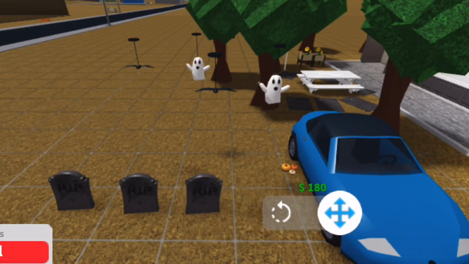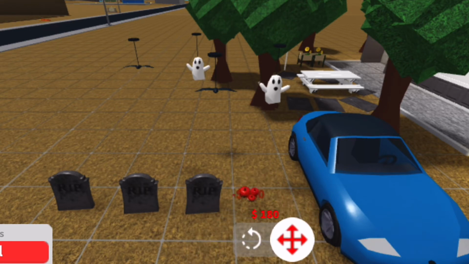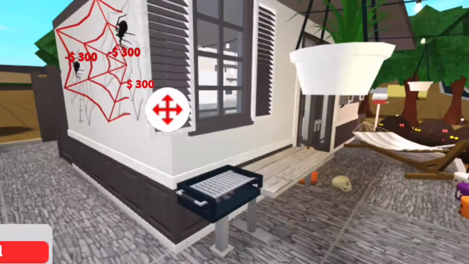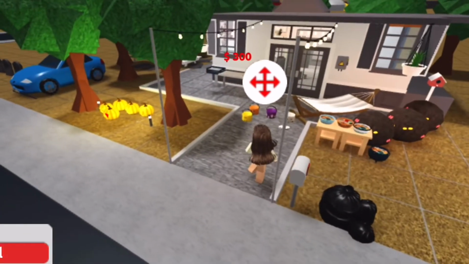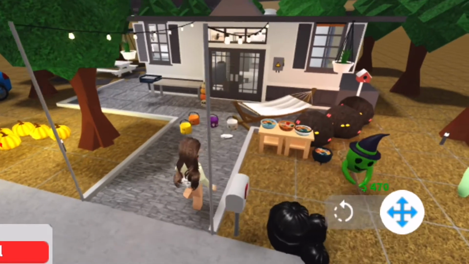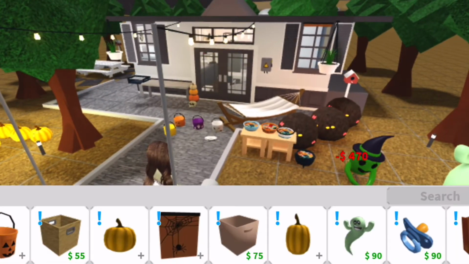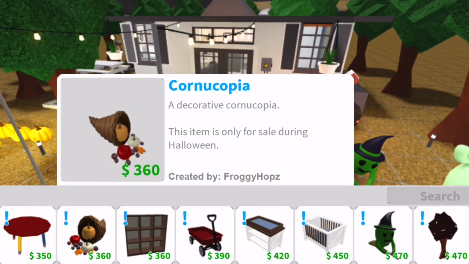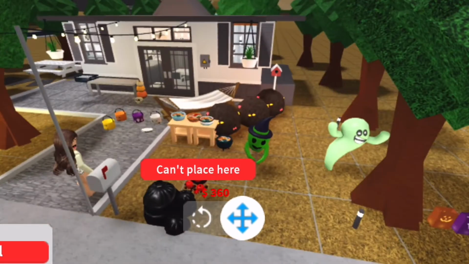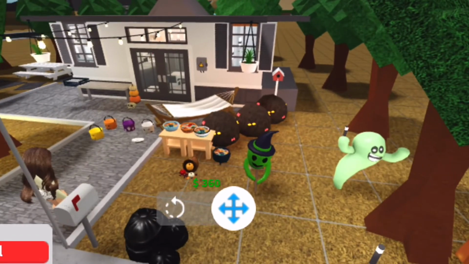We got the tabletop pumpkins. Okay, we have the spider webs. That's pretty cool. We got the witch. My plot's literally gonna be full with just Halloween things. Great. What is this? Is this new? I don't know what this is, but we got this pump. Oh, we got another fall decoration.